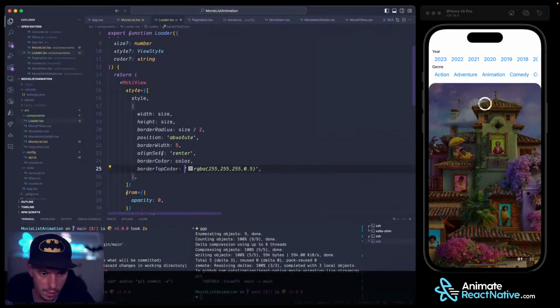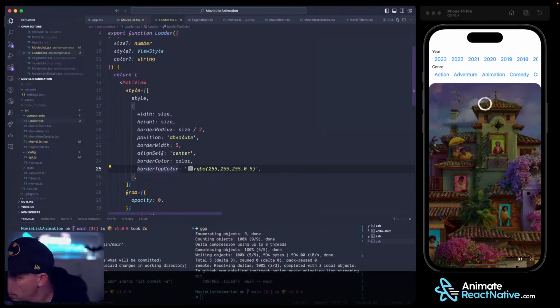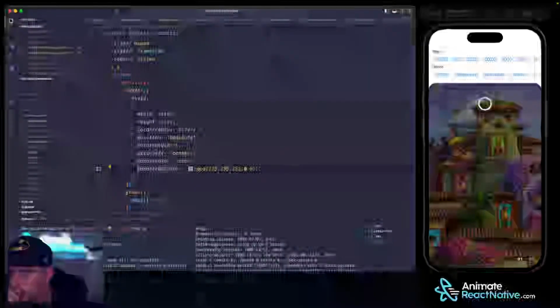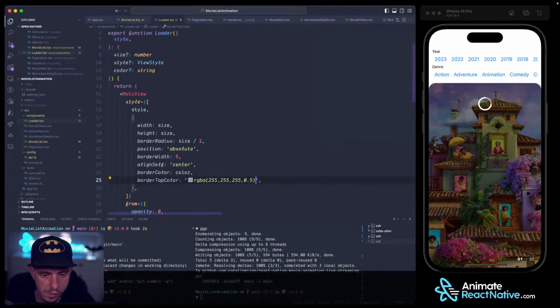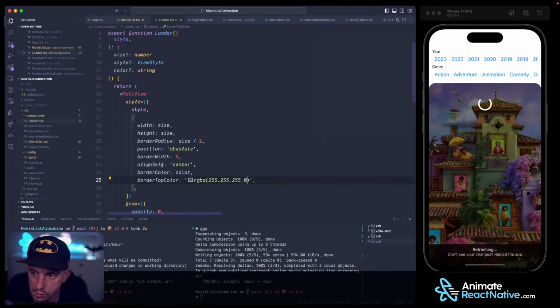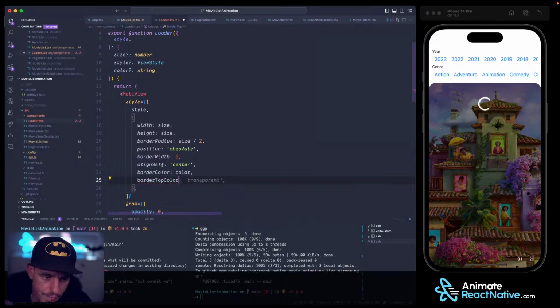Border color is color, and border top. Yeah, I think it's okay.